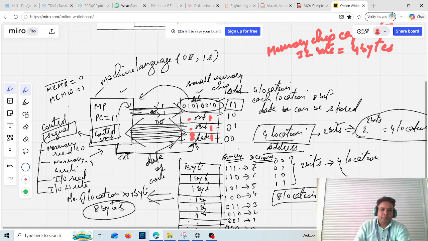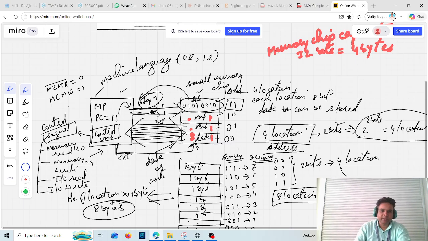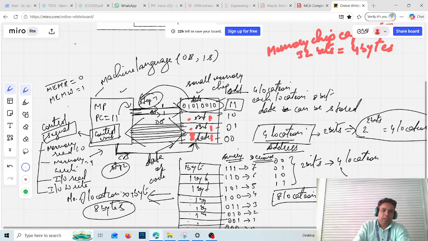So what is happening: in step one, the address was loaded and sent to this memory chip. In step two, the control unit will generate a control signal. Here you see there are two pairs: memory read and memory write, and IO read and IO write. If you recall, I told you that this processor can communicate with two kinds of devices.